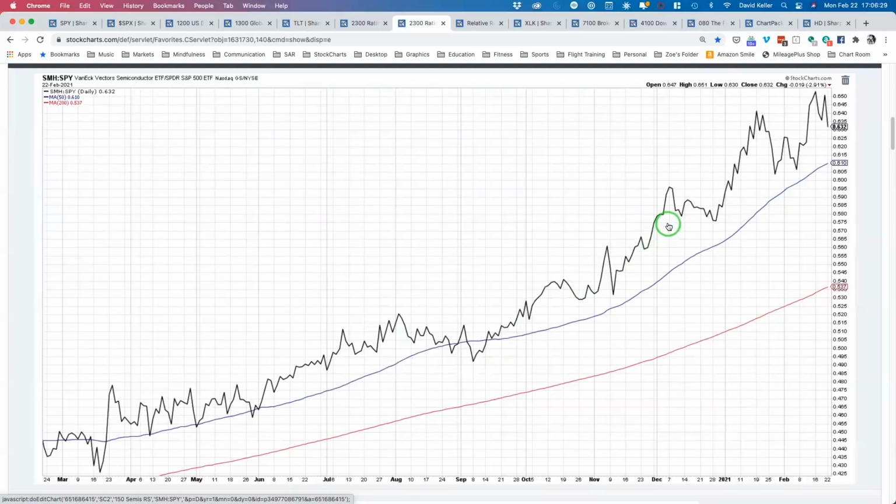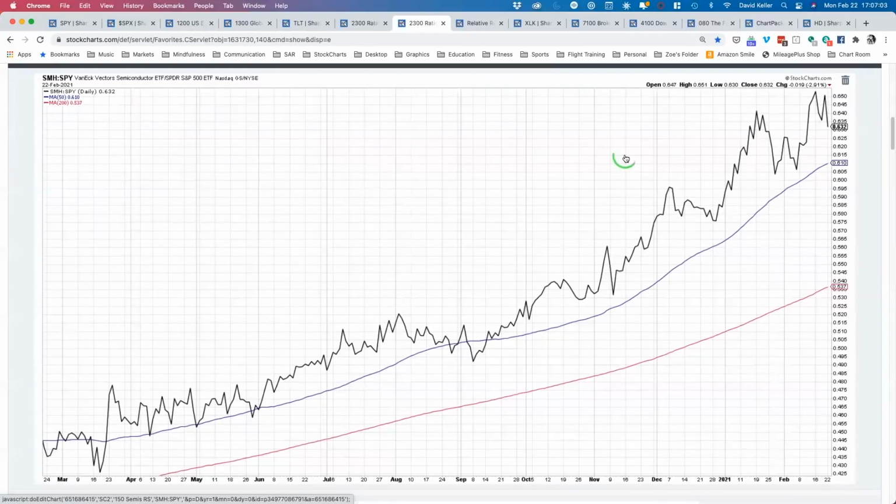Now, you still had strength in some of the value-oriented spaces, but semiconductors have continued to perform very, very well. Just in the last week, that ratio has come off a little bit, but you can see a number of periods where there's been a brief pullback of a week or so, and then the ratio has continued higher. The reason why this is part of this ratio list is I think of semiconductors as sort of a bellwether group. This group tends to do well in bull market phases. It tends to do a little poorly or less well during bear market phases.